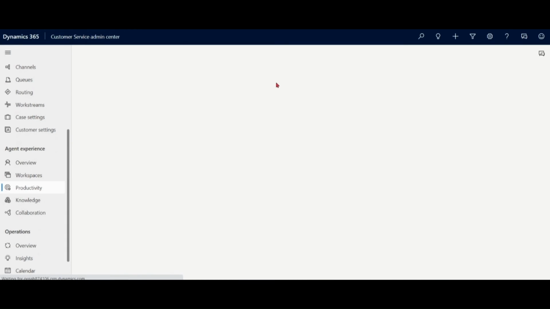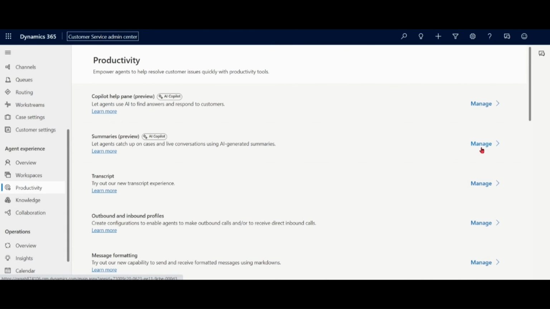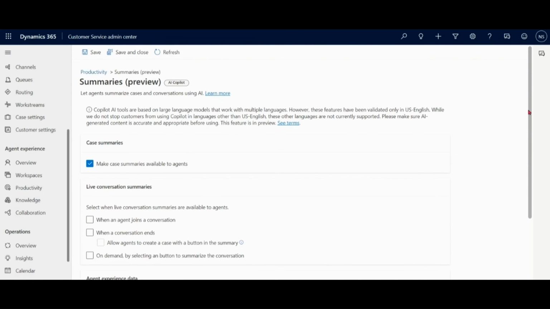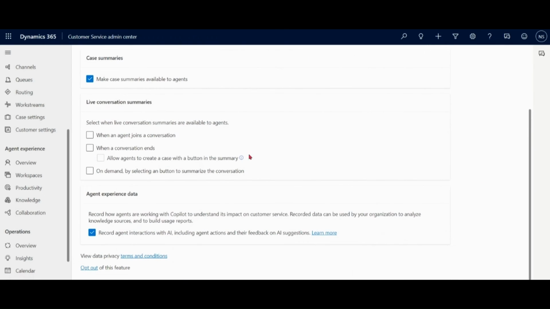Productivity, summaries, live conversation summaries. So you want a summary when an agent joins a conversation, meaning when you are doing a chat and you want to call somebody in the chat or you want to transfer the chat, you have to choose this option.